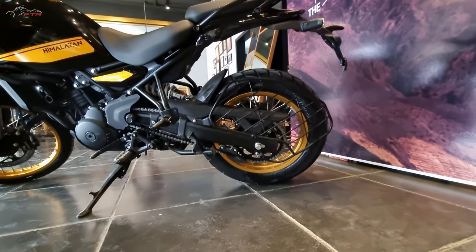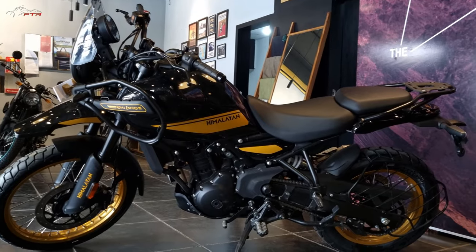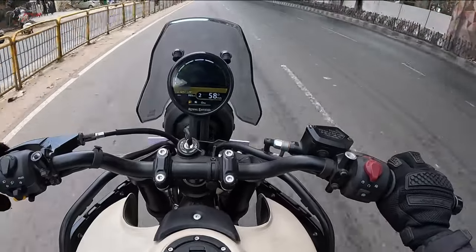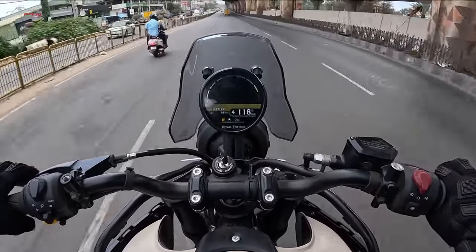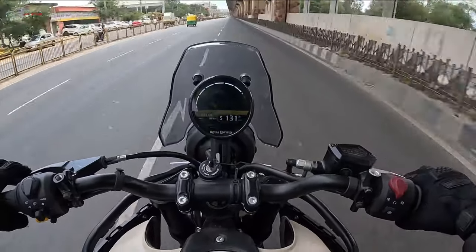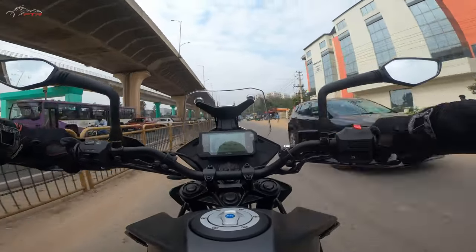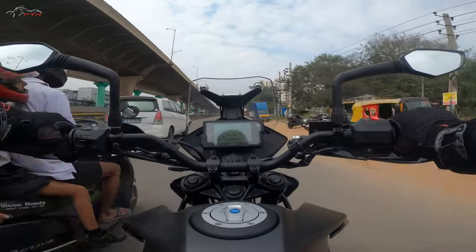If I were to buy one, I would pick the Himalayan any given day. It has added versatility with wire spoke wheels, a bigger front, better plastic quality, and I love that engine because it generates more torque — I'm not a big fan of frequent downshifts and upshifts. If you are an aggressive rider constantly pumped with adrenaline, the KTM is fine too. Hopefully KTM will fix all these niggles; I believe by mid or end of 2024 they should bring the updated 390 Adventure with the Gen 3 Duke's engine and a new platform, ironing out the current issues.